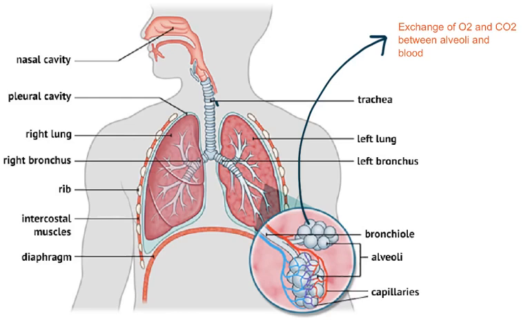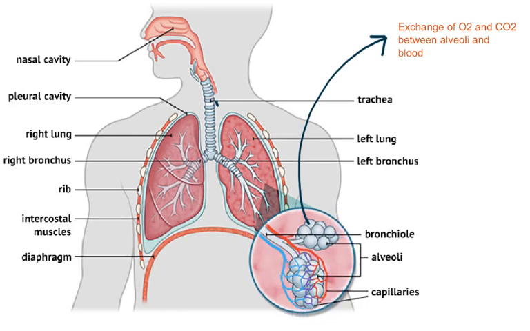In this lecture, we'll focus on lung volumes and lung capacities. Let's start with the anatomy of the lungs. So in the lower respiratory tract, there is trachea, which divides into right and left bronchus into the lungs. These bronchi further branch into bronchioles. At the end of these bronchioles, we have a sac of alveoli.